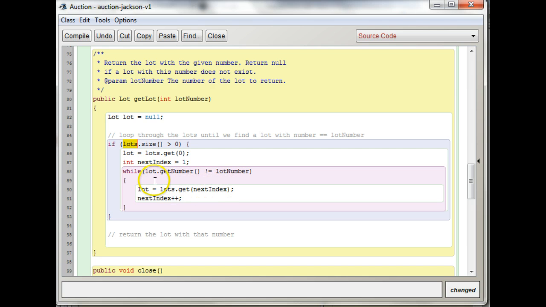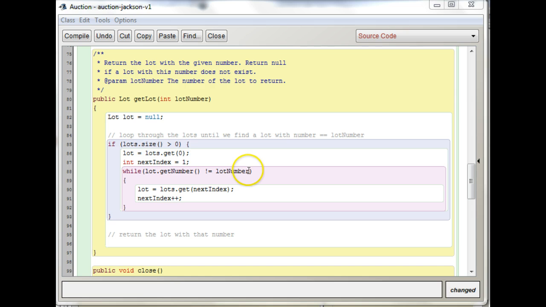So while lot get number, oh yeah, what if this lot number, we have lots, but this lot number doesn't exist in the list? We better have a way of quitting out, right? If that guy doesn't exist. So we're going to have another test in here.